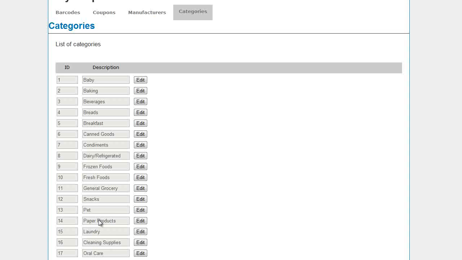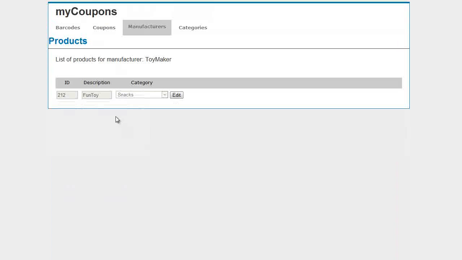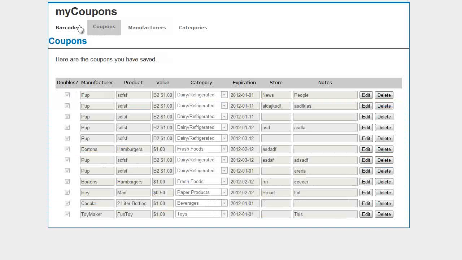But I'll just change one of these so you can see, condiments. I'll change it back later, but I'll change this now to toys. Save that. Now if I go into manufacturers, click on Toy Maker products and edit, I can change this from snacks to toys. Save it. It's in here.